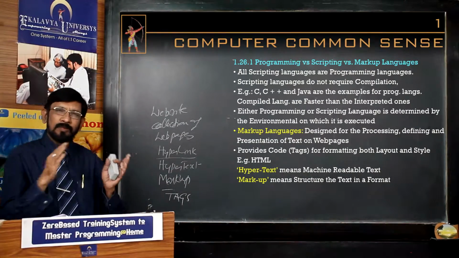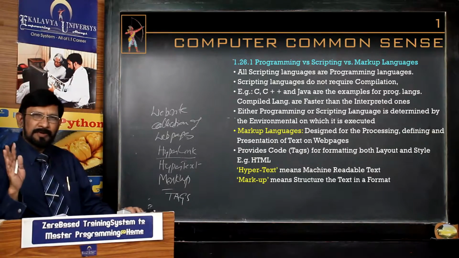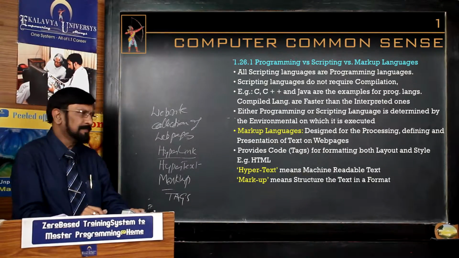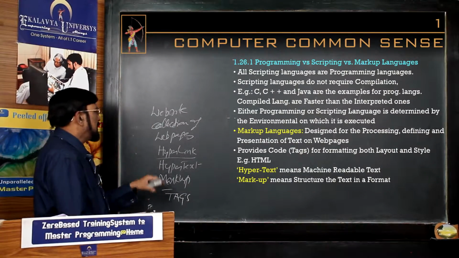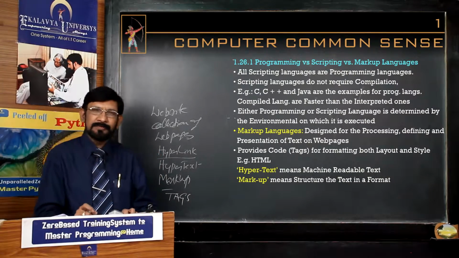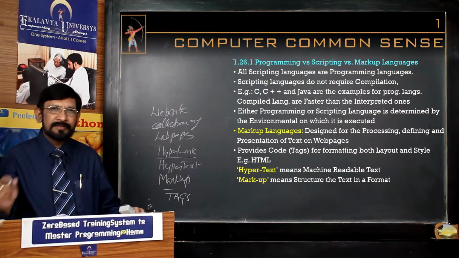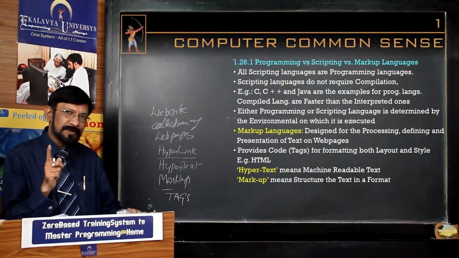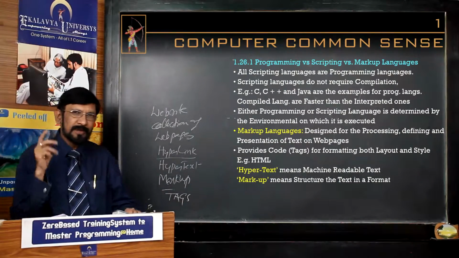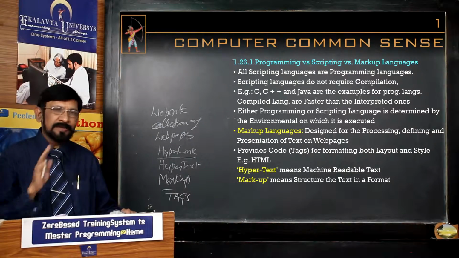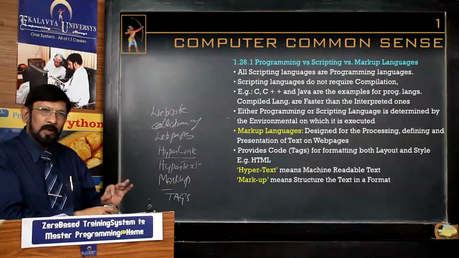So, every web page is a composition of tags, every web page is written with hypertext, and all web pages are linked with hyperlinks. This may be an advanced concept, just to have a brief idea about the terms. So this is hypertext markup language, HTML. This language is meant for developing websites. That is the reference. This is not a programming language. You have to understand. Already I explained that scripting languages are also programming languages, but markup language is not a general purpose language. Markup languages are meant for developing websites.